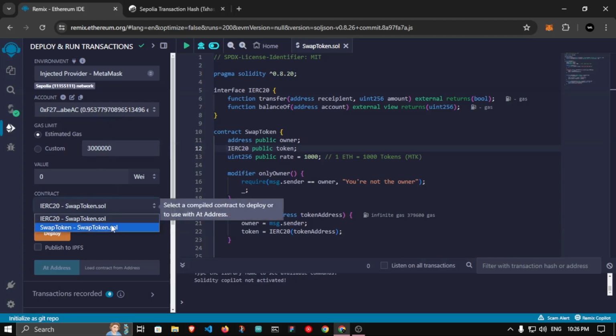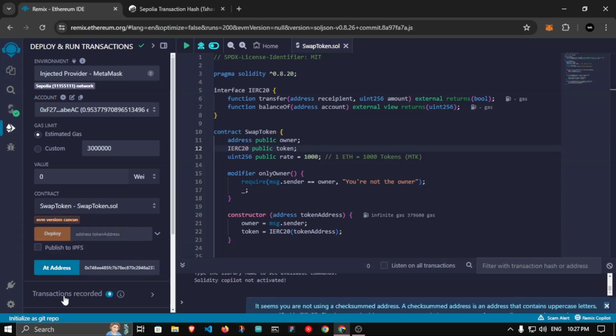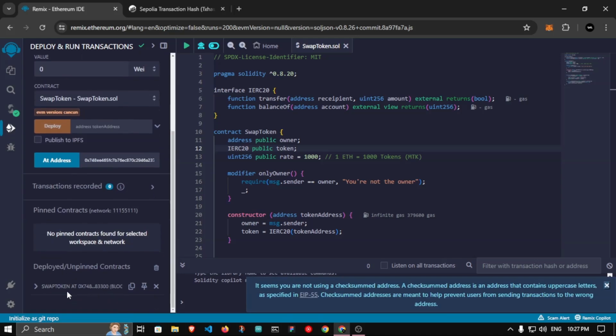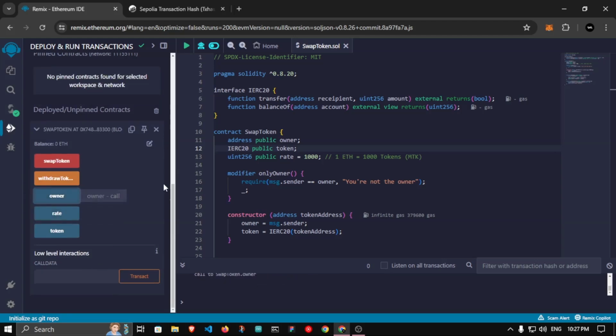I'm going to change the contract to swap token, and because we already have this smart contract deployed, we can simply use it by the address and the source code we have. Just click on add address and scroll down. Remove this warning, open this up and check the owner.